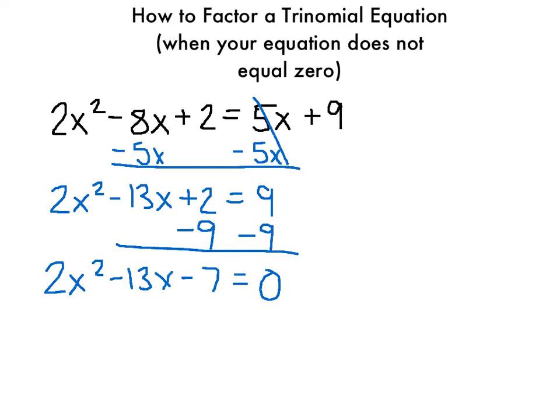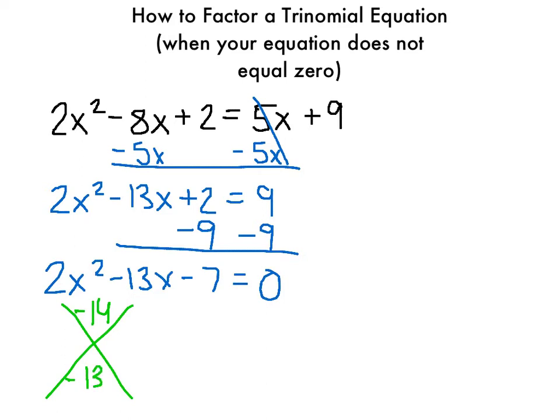So we followed the rules and we got what we wanted. Now we have this trinomial equation equals 0. From here on out, it's the same procedure as before, but I'm going to go ahead and solve anyways. The first thing that I would like to do is use the x factor. A times c goes on the top. A is the number in front of x squared, and c is the number without a variable. So a times c, 2 times negative 7, that's going to get me negative 14 on the top. And my b value, negative 13, is on the bottom.